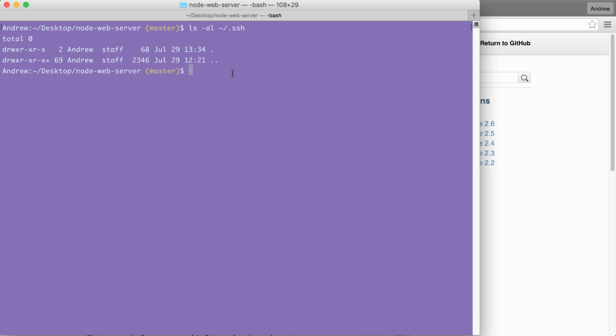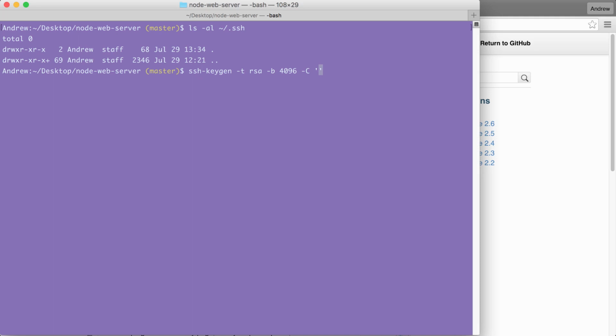Now that we have this in place and we've confirmed we don't have a key, we can go ahead and generate one. If you do already have a key, a file like id_rsa, you can go ahead and skip the process of generating the key. To make a key, we're going to use the ssh-keygen command. Now the ssh-keygen with an -n command takes 3 arguments. We're going to pass in -t, setting it equal to rsa. We're going to pass in -b, which is for bytes, setting that equal to 4096. Make sure to match these arguments exactly, and we're going to be setting a capital -C flag, which is going to get set equal to your email.